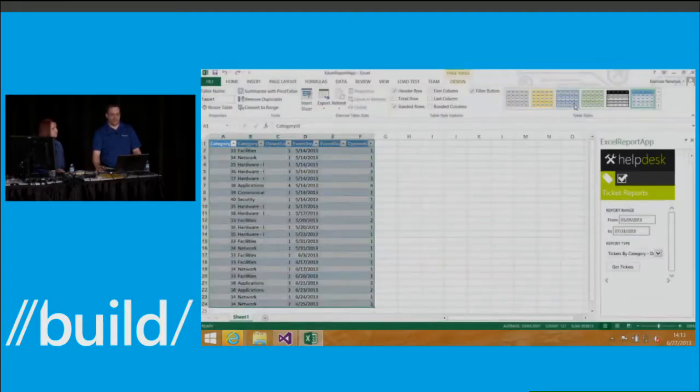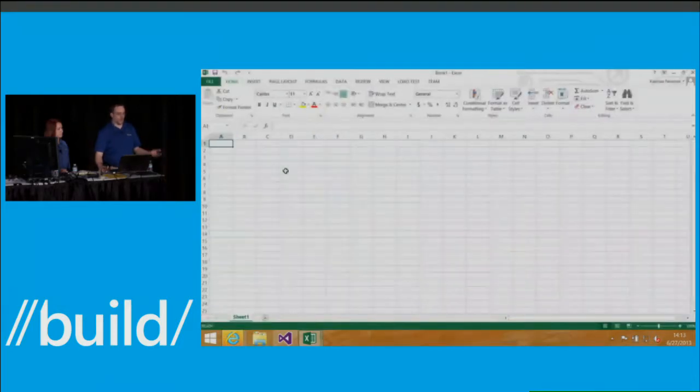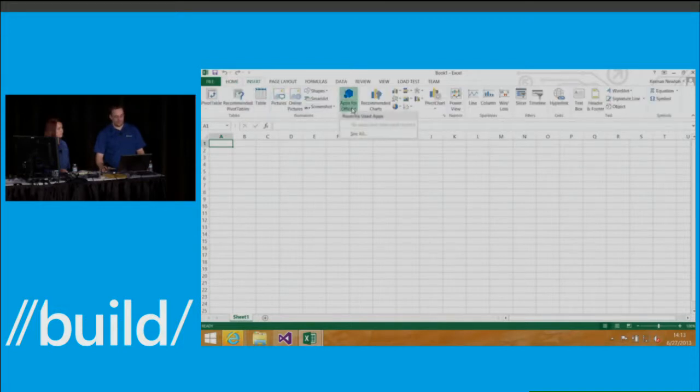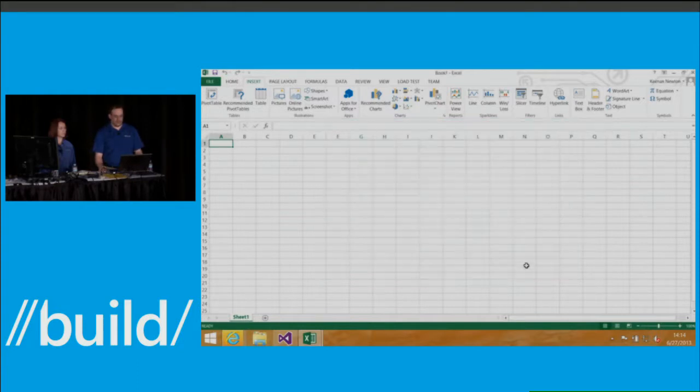So here I went ahead and opened this in Excel. What I'm going to do is create a new blank workbook. I'm going to show you some other apps that can show you some other integration scenarios with Dynamics, actually. So I can go into insert apps like you would insert anything else. I've already tied this to my SharePoint catalog. So I will be my app catalog in SharePoint that specifies all my apps. And I'll show you a little bit what that looks like in a little bit. But here I have an inventory app which ties into my Dynamics data.